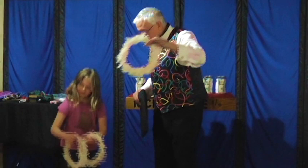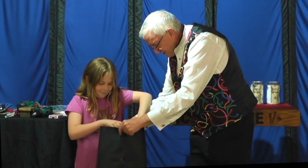Push them back into the bag, please. Put them all in at the same time. You can do it. Excellent. All the way down. Push all the way down. Fantastic. Now what I want you to do is to hop up and down three times. Reach inside and pull out the white rings.